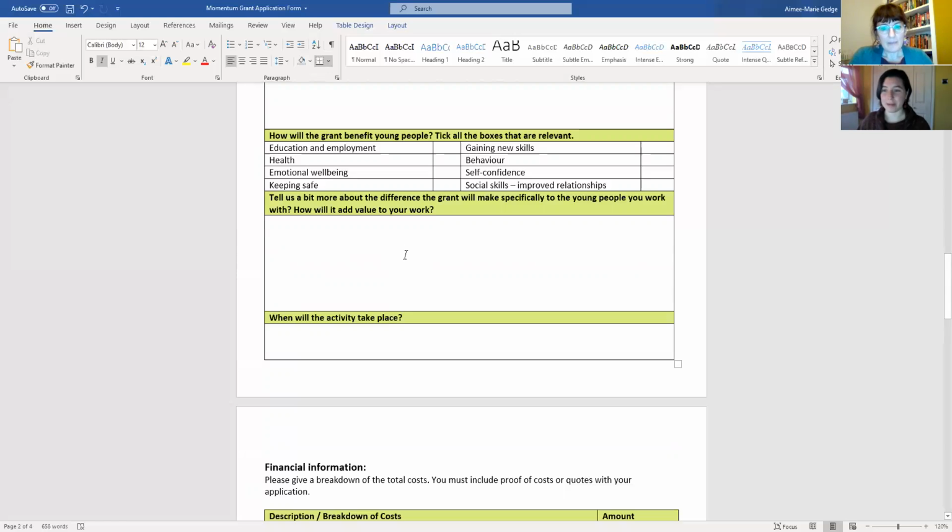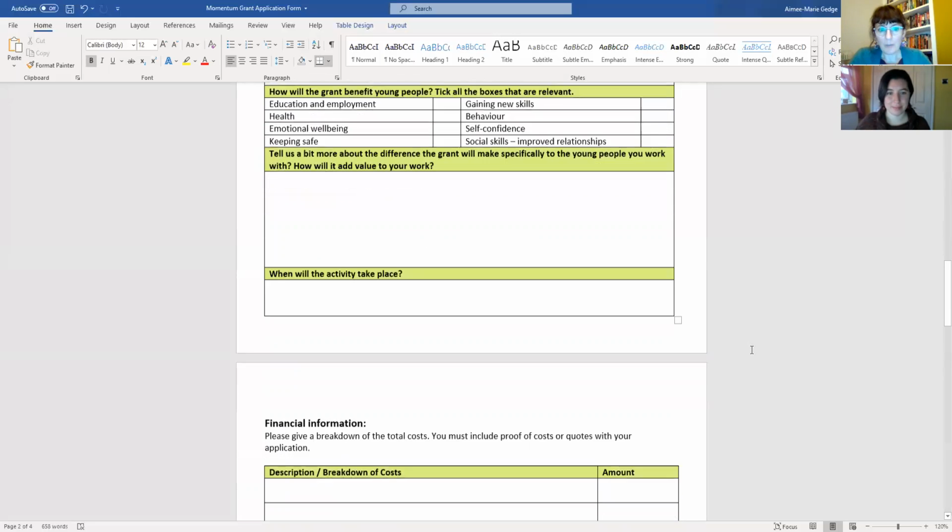It might be a really good thing then to run it past the young people at your group and say, you know that you've asked for this new equipment, or you want to do this trip, I've written this grant application. What do you think? Do you think this sums it up? And if there's anything in there that they don't understand, that could be a good thing to know. So get somebody outside the group to read it. If you can get a young person to read it, that's even better.